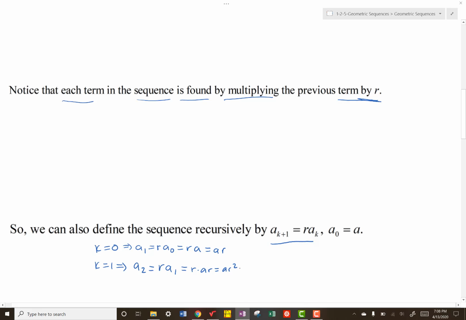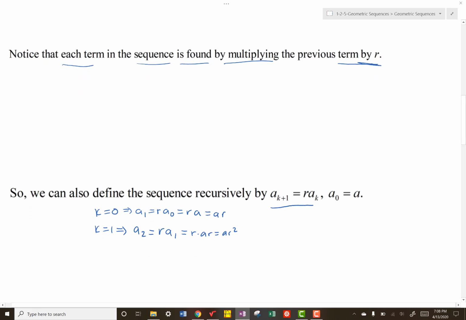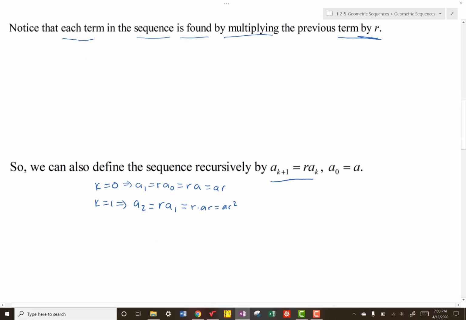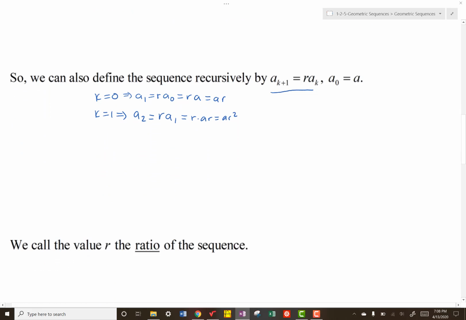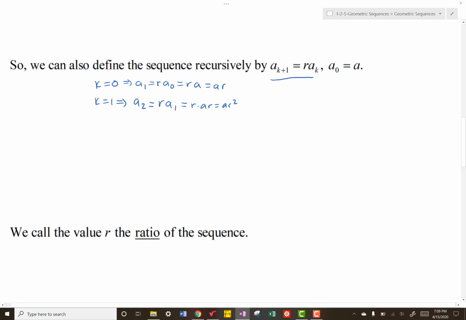So it's just multiple ways of representing it, but most of the time we're going to look at the explicit form like we saw originally above. So that's what a geometric sequence is. We got to explore this. Does it converge? That kind of thing. That value of r, that number that each next term you get by multiplying by, we call that the ratio of the sequence.